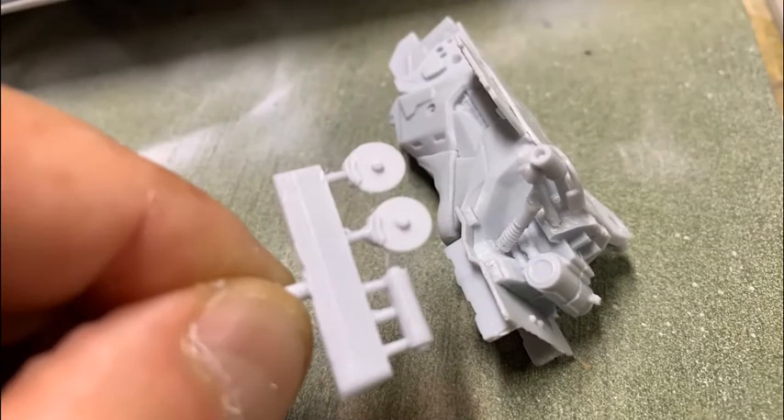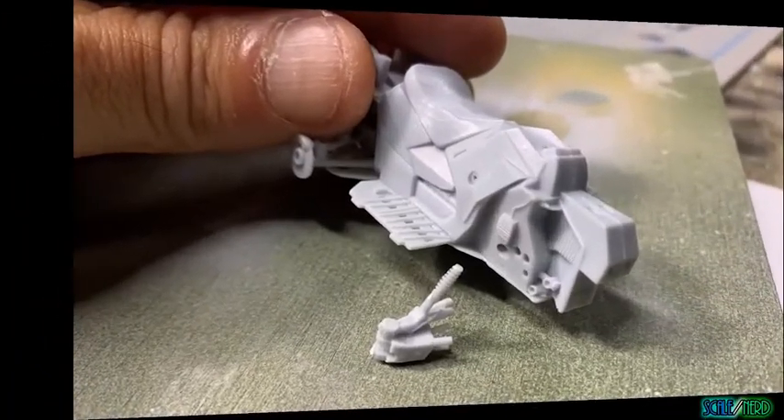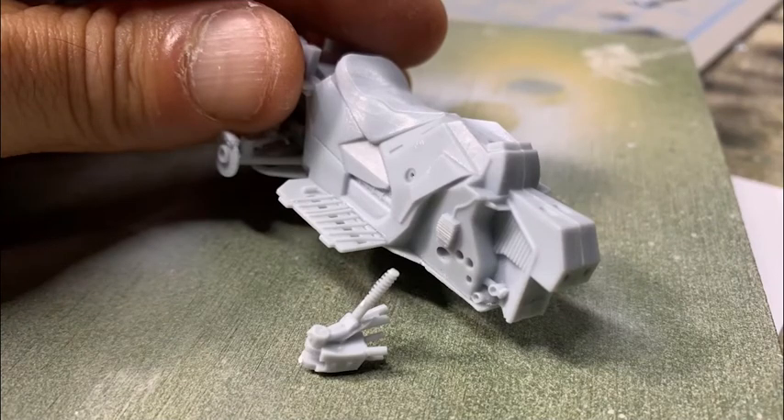Still mounted on the sprue right here are the two rear disc brakes, so we're mounting those on. They've got a little nub that goes into a recessed hole in the rear suspension. That's what it looks like with the two rear suspension pieces and disc brakes added to the back end of the vehicle. Then we move on to the front — these were the ones I had the most trouble with. The front suspension parts, you can see these little rods are supposed to go into these holes, and there's not a real intuitive place where the shock mounts up.